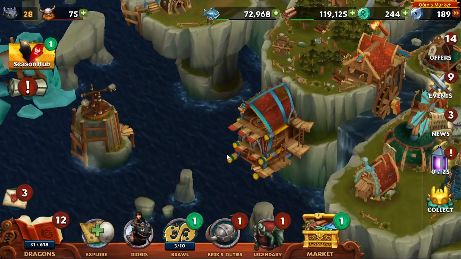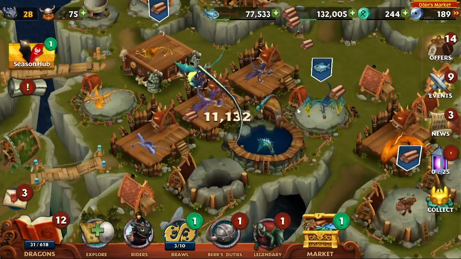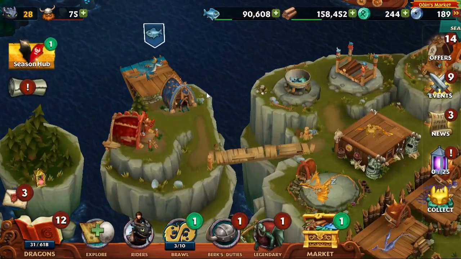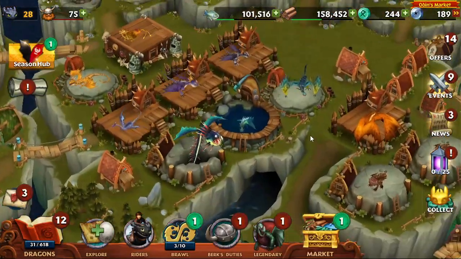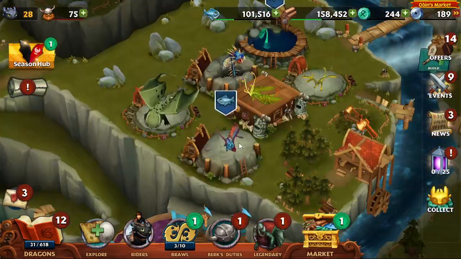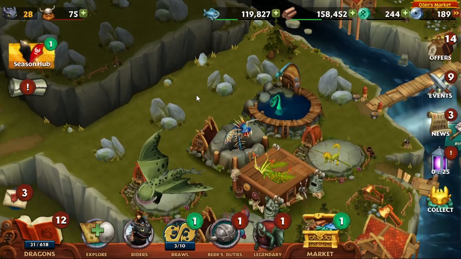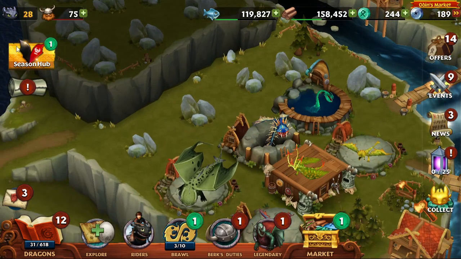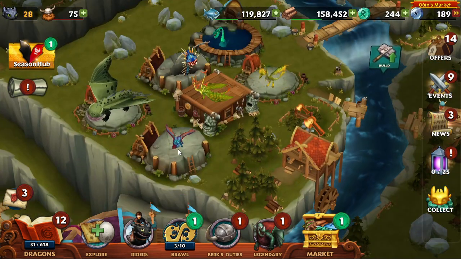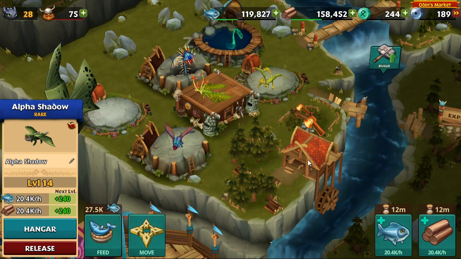And I need to collect all the items first. All the resources. And let my dragons collect more resources while I play all other sections of the game. That way it will be more efficient. Okay, let's collect all the items. Okay, so let's do this later, but what I need to do is use this one.